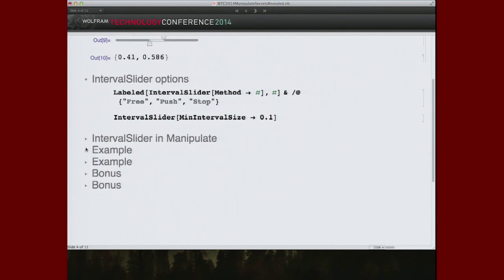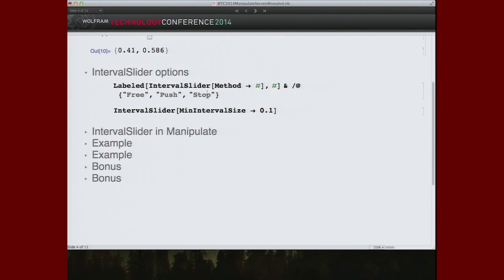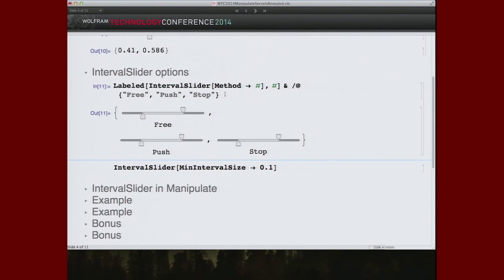We have exactly the same control syntax that we're all familiar with. We have an interval here that we can drag around. It has all of the usual options. It has a couple of extra options that are specific to intervals. So for instance, you might care a great deal about what happens when you try to pull one of these slider thumbs past the other. As you've already seen, by default, they don't care. You can pull one of them past the other and so you can get your intervals reversed and maybe you don't want that. Maybe you do. If you don't want that, you can have one of these other method options. Push means when one thumb encounters the other, make sure that it always stays less than or equal or greater than or equal depending on which one you're dragging.